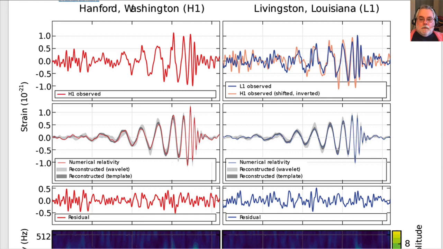Here are the actual LIGO signals. Over 5 orbits, their orbital period decreased to about 13 milliseconds, and a separation of about 350 kilometers, about 3 Schwarzschild radii. The orbits are described by modified Newtonian mechanics up to this point.